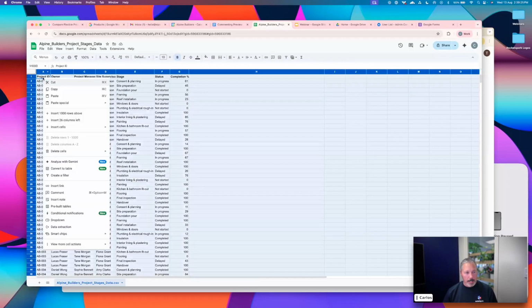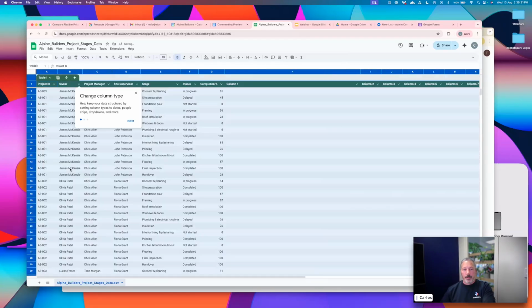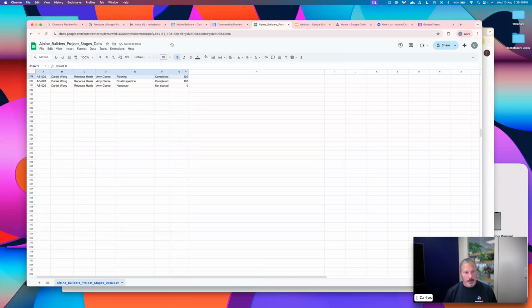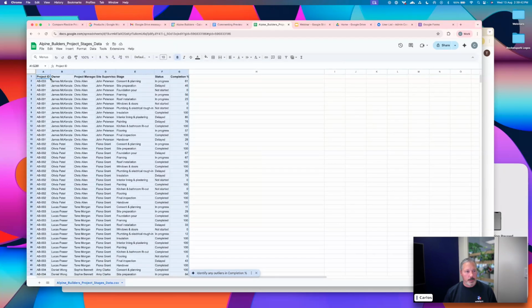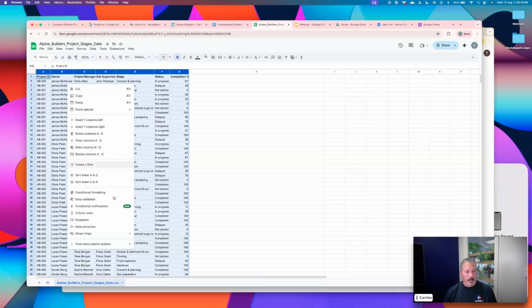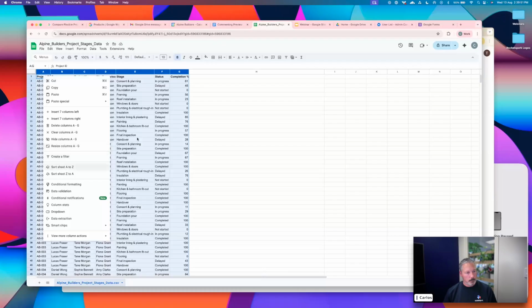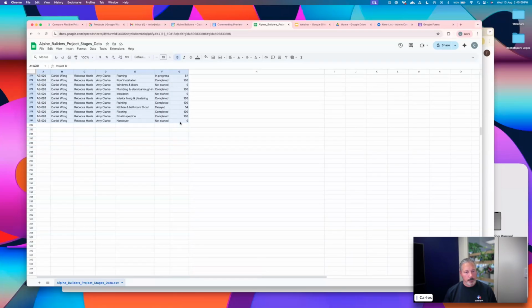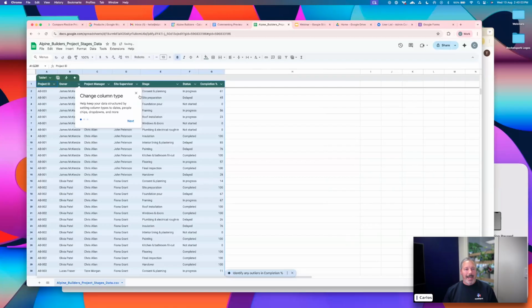The other thing that I quite like, and I'm only getting used to this, is converting these to a table. And so if I convert this to a table, you'll see we get a bunch of new options. I'm just going to undo that and only select the data that I've got just to make this a bit easier. Actually, I can probably just do it with these rows here. So I'm just right clicking and that's not quite right. I must have to select the whole thing. Sorry. There we go. Convert to a table. And sometimes you think, oh, it's just to look pretty, or it's just to make it, you know, different.